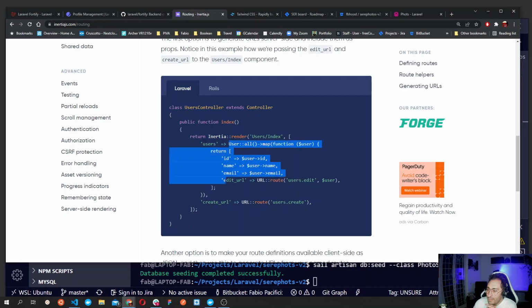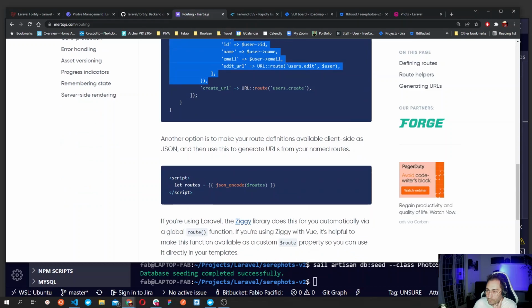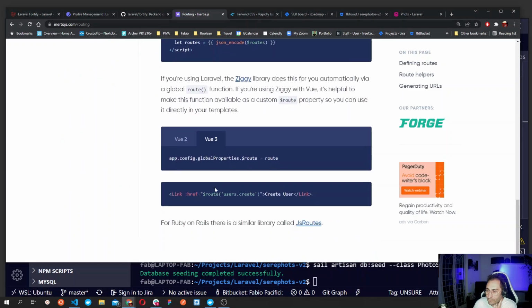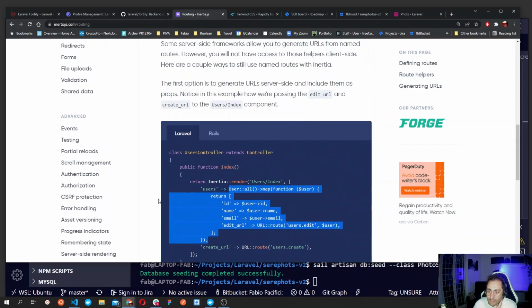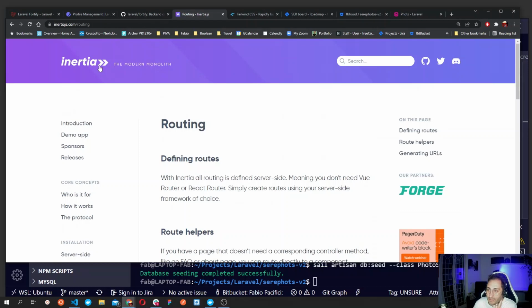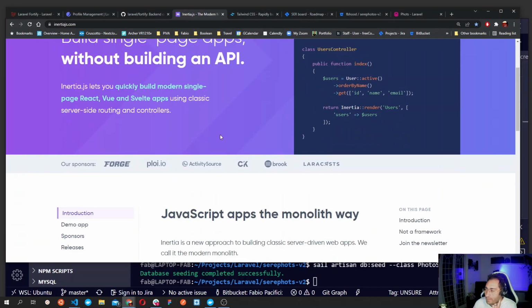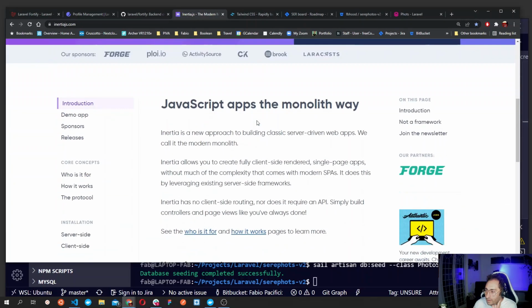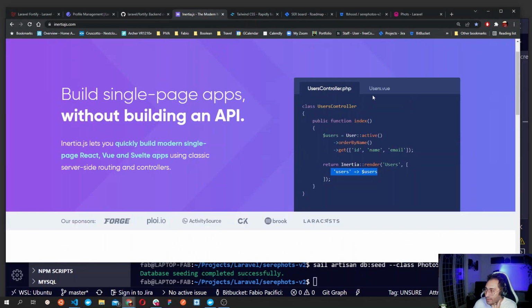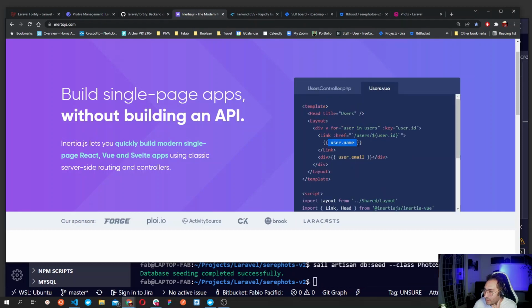Okay, it is using map for whatever reason, but how do I access that? I remember that this was somewhere, maybe here, users, okay, then render and then pass the users to this variable, and that's what I've done. But then how do you get that? Users view, and it says just like that.